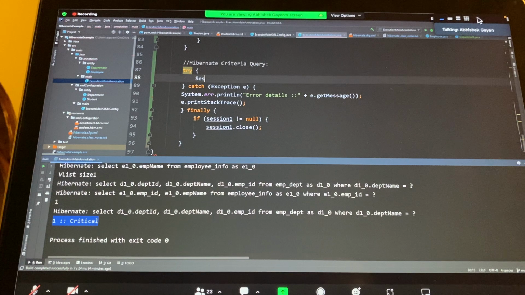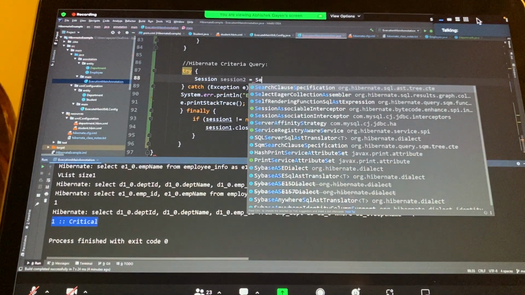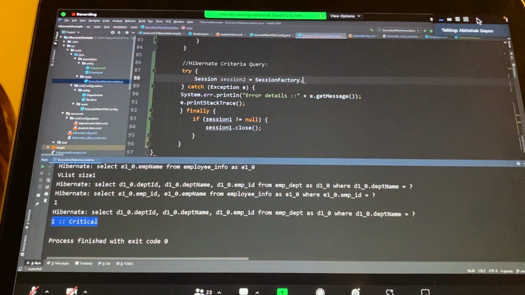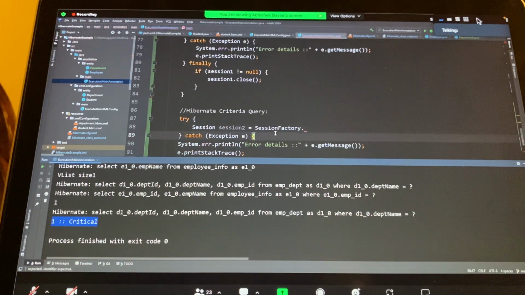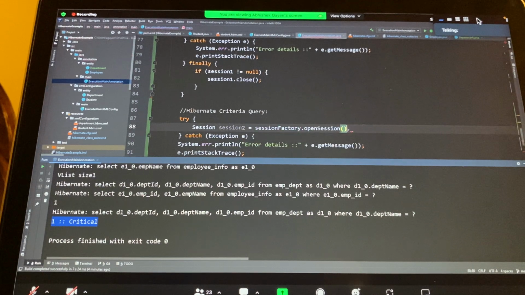I'll create a new session with session factory dot open. I'll open the session. Now I'll apply the criteria.